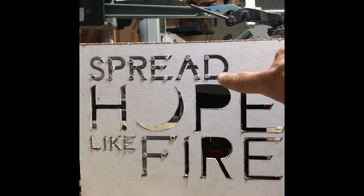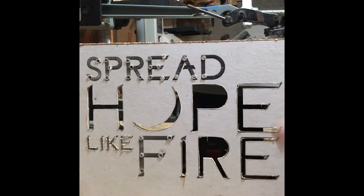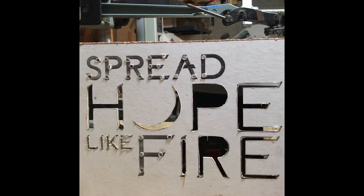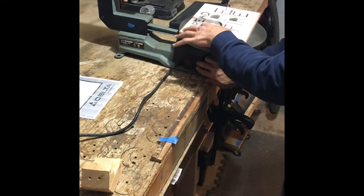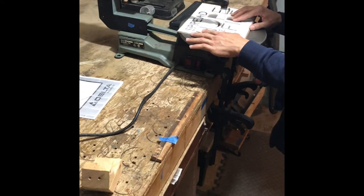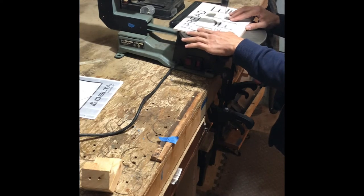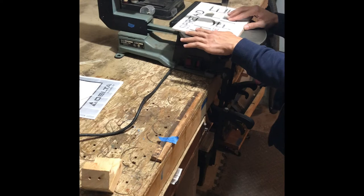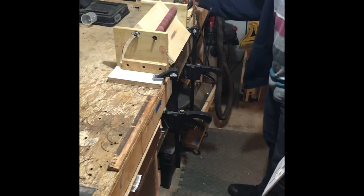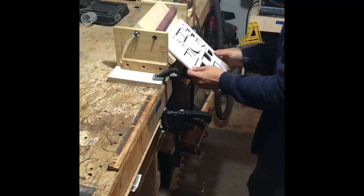Ideally this thing will not just be drill holes and it'll be actually something cool. Spread hope like fire. This is a test in patience and keeping the faith with your skills. After using a combination of the square nut and the locking nut, the bottom blade tensioner was stable enough to continue. I didn't drink a lot of coffee, used relief cuts, and used Jimmy Duressa's tip of using the back of the blade to get the finer details. With the Delta and the finer blade, it was easy to get into the intricate parts of the smaller letters. But now I have to get the paper off that I spray adhesive'd onto the board.